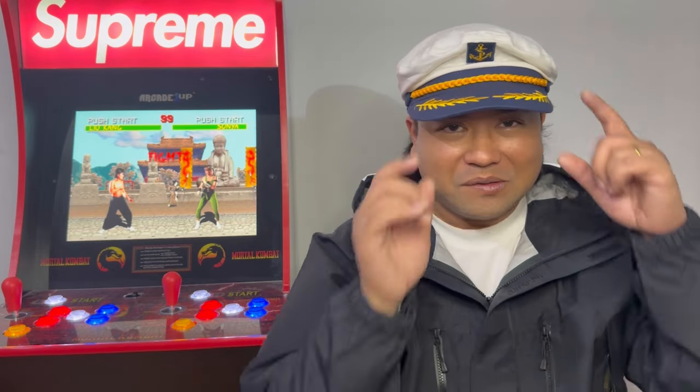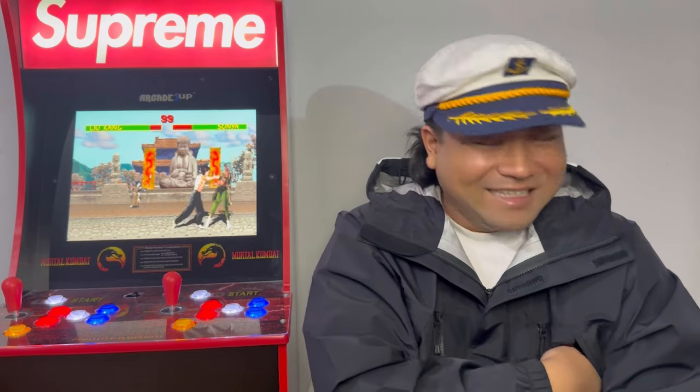I went on a cruise too during my trip and made a friend, and they were nice enough to give me a captain's hat — pretty cool, all aboard! While we're on hats, I also got this hat because the Dodgers won this year, so I had to get myself a little souvenir from the Dodger Shop.